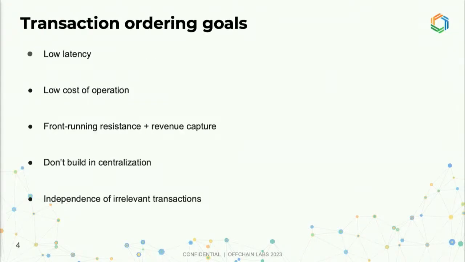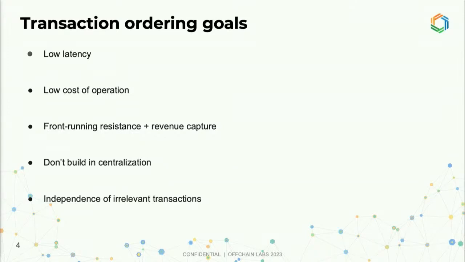Okay, so we think of this problem not as MEV, but as transaction ordering. And here are our goals for transaction ordering. First, we want low latency. We want to preserve that, maybe not 250 millisecond, but pretty close to it, block time. We need low cost of operation. We want something that resists front running. We think we owe that to our users. Our users ask for it and want it, and that's the sentiment of the Arbitrum DAO. But at the same time, we'd like to be able to capture revenue of MEV other than front running. We'd like to be able to ethically monetize that.